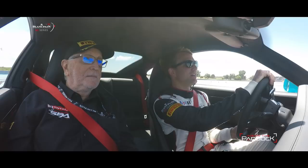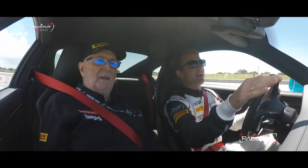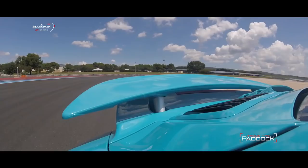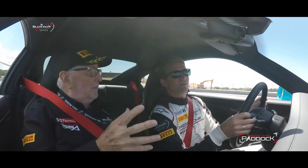Back to the track — if you look at it, it looks from the outside a bit boring because it's completely flat. You have asphalt everywhere on the exit of the kerbs. If you make a mistake, you don't go in the gravel or through the grass or hit a barrier. Coming into the final corner here onto pit straight, I remember that having more reference points than I'm seeing here today. I don't know whether you notice them or whether you're so familiar with the circuit that you just take it for granted.